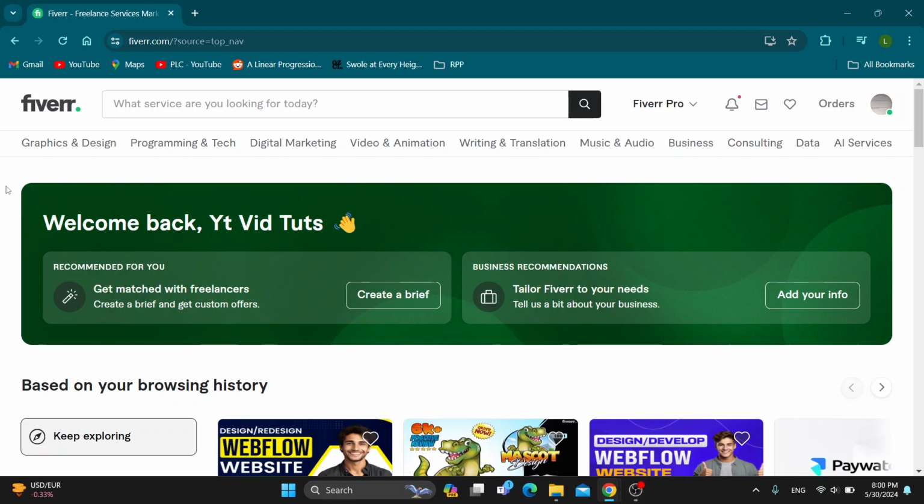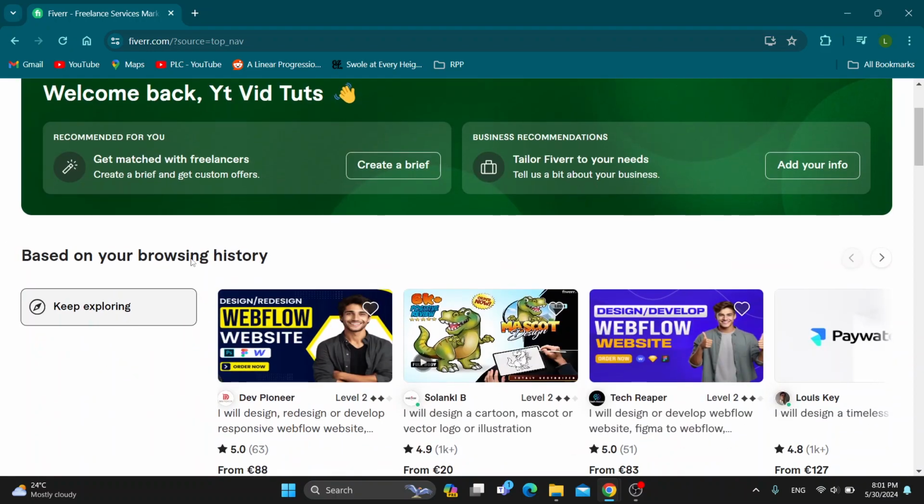So the first thing you want to do is go ahead and open up the official Fiverr website right here at fiverr.com if you haven't already. After opening it up, you'll be greeted by the home page, where we want to log into our account. Here in the upper right corner, you'll have the sign in button that you can use for logging into your account. If you do not already have an account, you can just go ahead and create a new one, and after logging in, you'll be greeted by the main page right here where you can get started browsing all the sections. You can see other gigs people are posting and so on.